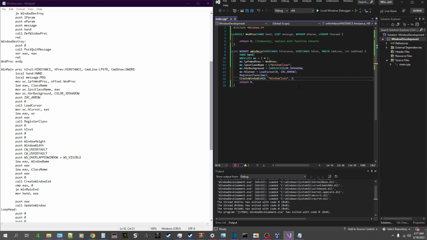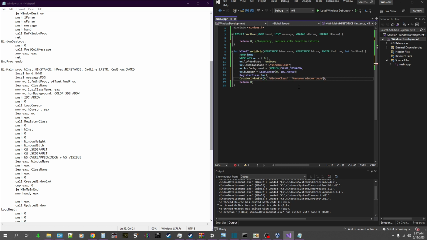So yeah. But anyway, now that we've done the class name, we need to do the window name. What are we gonna name this? We're just gonna name this awesome window, dude. There we go.